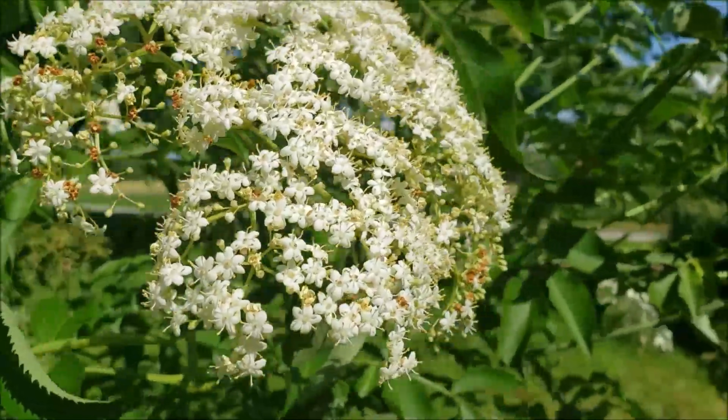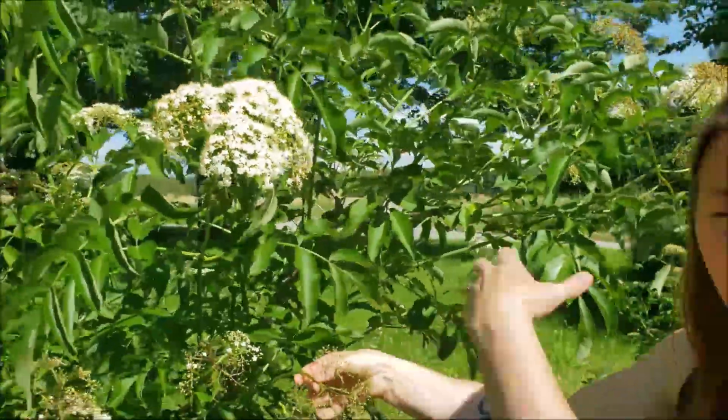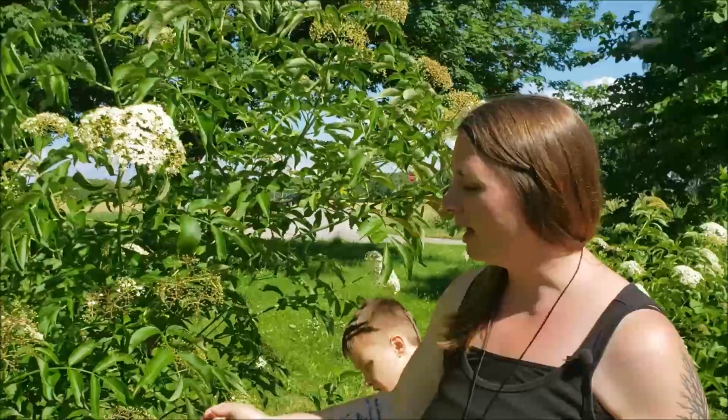And these berries will get really heavy and this cluster will actually start to droop and the berries will hang down. But right now it just looks like a white flower, especially if you're driving by it in a ditch or the side of the road. They tend to like being near water, so you'll often see them in like city culverts or drain areas. You know, that white flower might look a little intimidating, so making sure that we check for that leaf pattern.